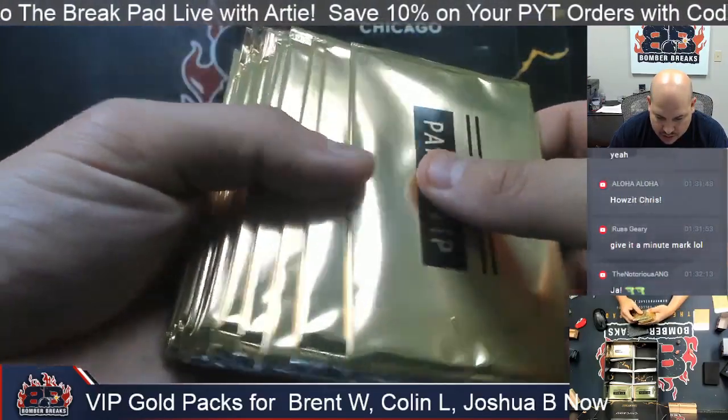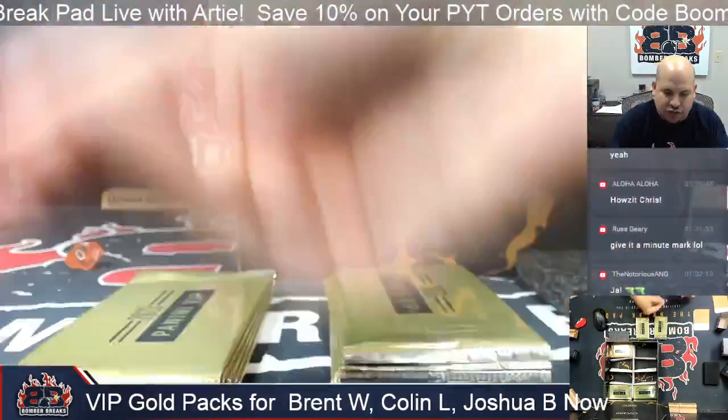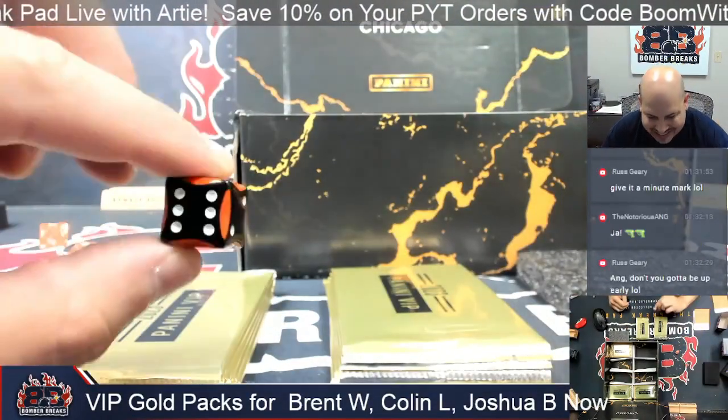All right, gonna have too many. Let's split it in half. Odds left, evens right. Odds left, evens right. 6, evens right.